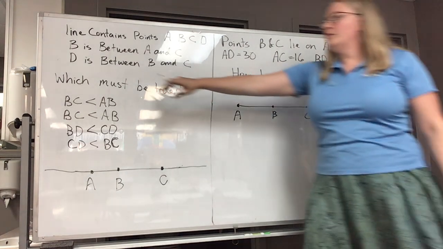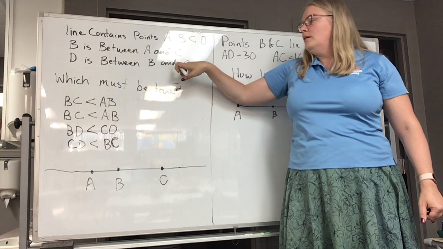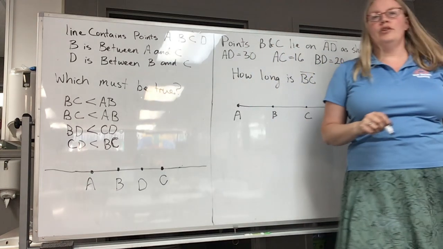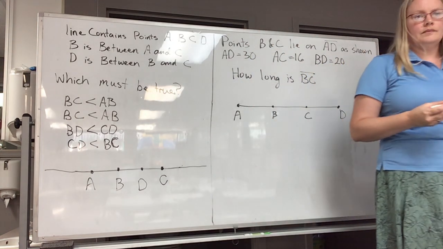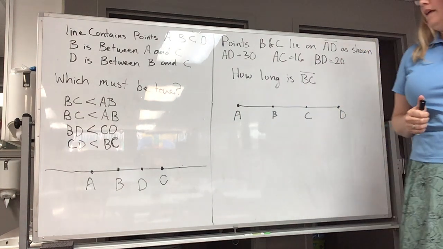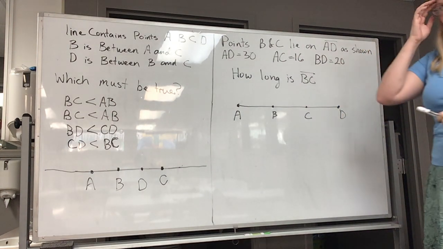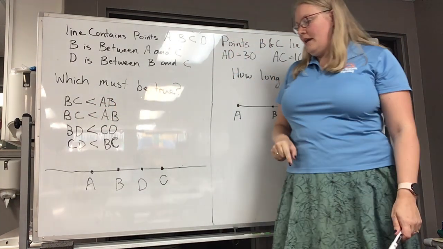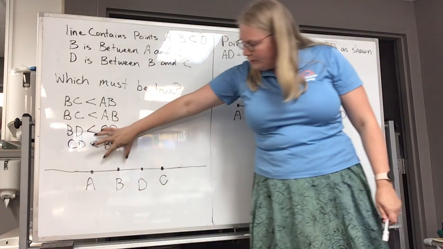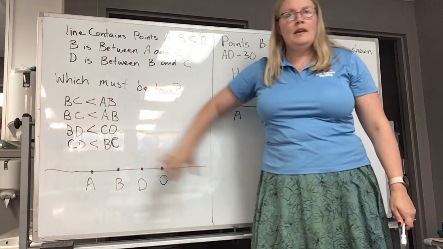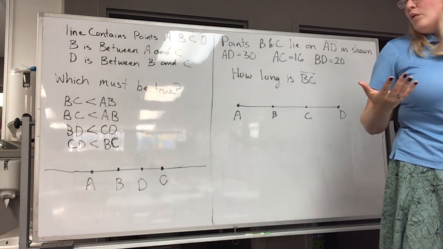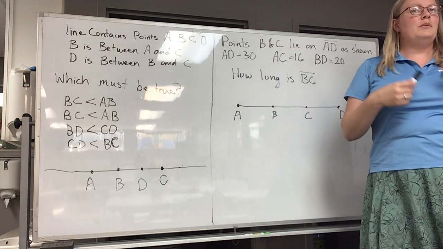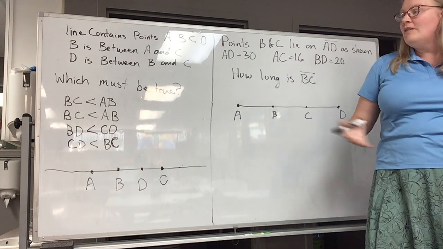But we also know that D is also between B and C. And so we have to fill in this blank that D is also in there. And so now we have something to work with. Here we have BC compared with AB. Well, here's AB and here's BC. In my drawing, the BC looks bigger. But the other thing you have to be aware of with geometry, even if they had given you a picture.